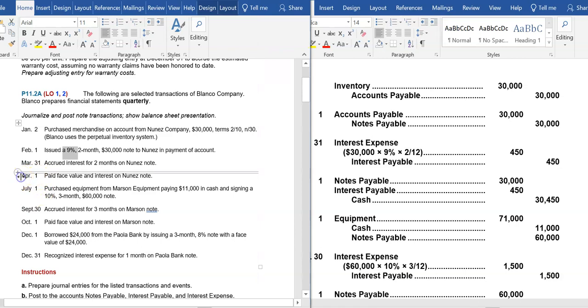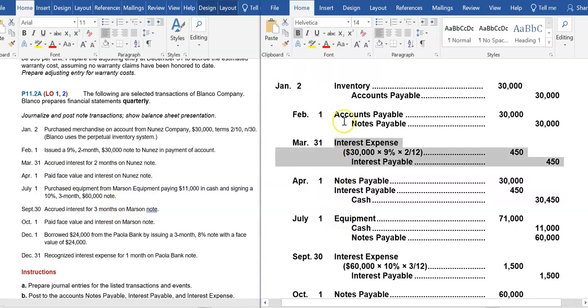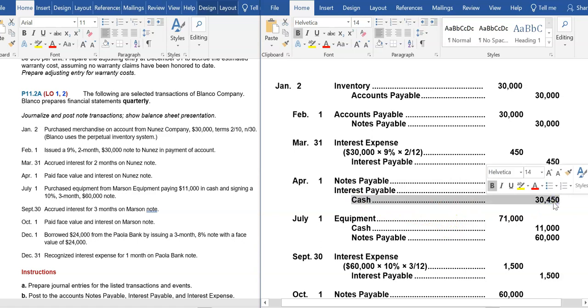So then the next day, when the note is paid off, the company needs to pay 2 things. They need to pay not only the note payable, it is now due, but they also need to pay the interest liability as well. So we will debit both of those liabilities to record both of them being paid off, and credit cash for the amount of cash paid to pay off the liability.